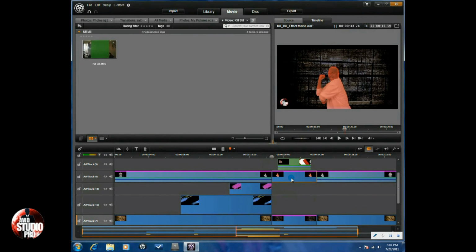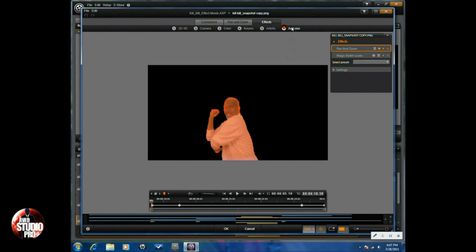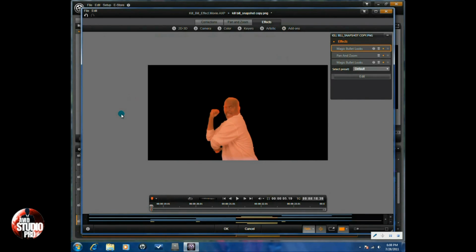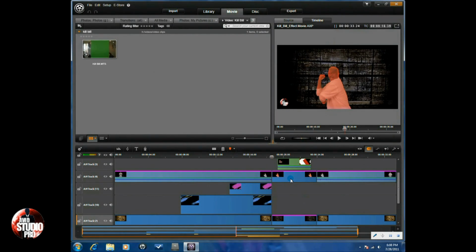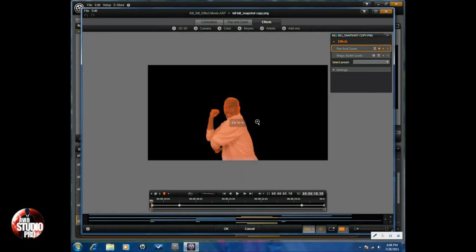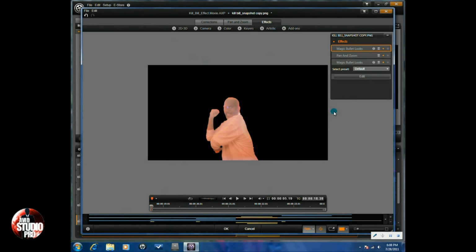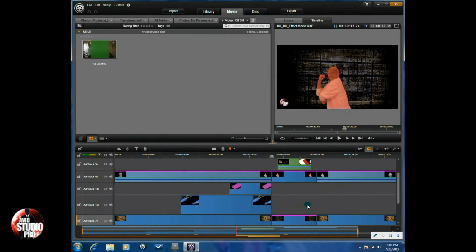Then on the PNG file, you open that up. Do the same thing. Go to Add-ons, Red Giant, Magic Bullet. It'll open up, and then once again, you find the Magic Bullet look that works for you. Just to give you the complete thing here, you go to Red Giant, Magic Bullet, and then you will click on Edit, and it will bring up the Magic Bullet options for you to change the effect the way you want it.